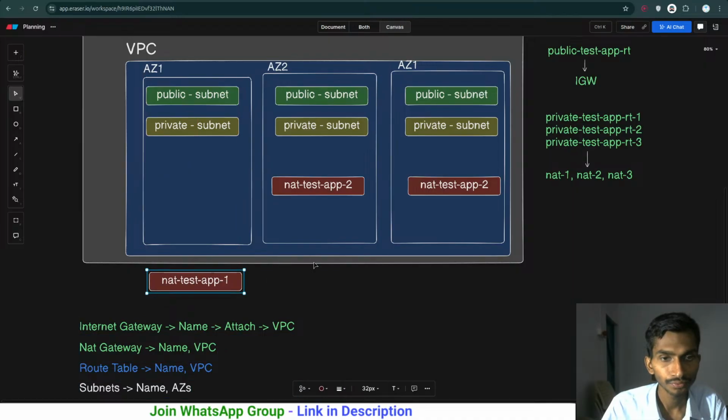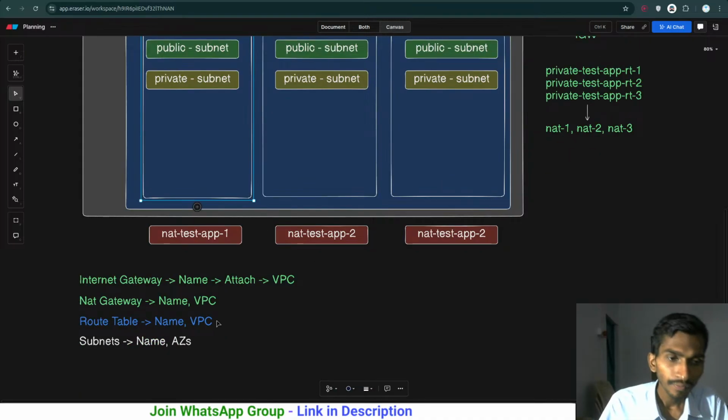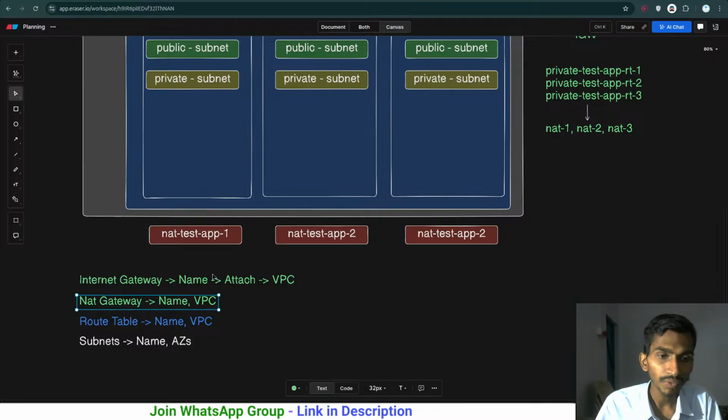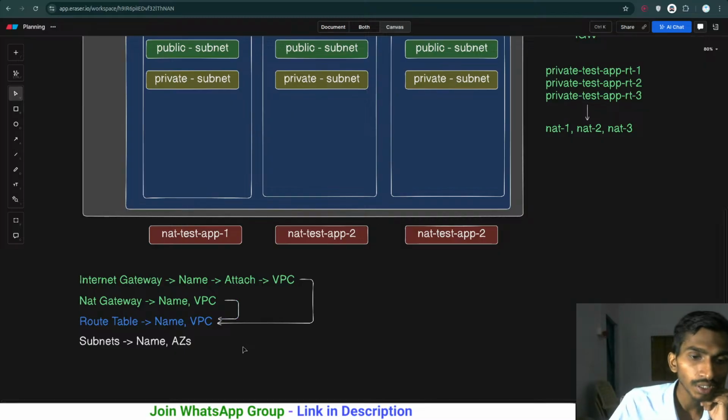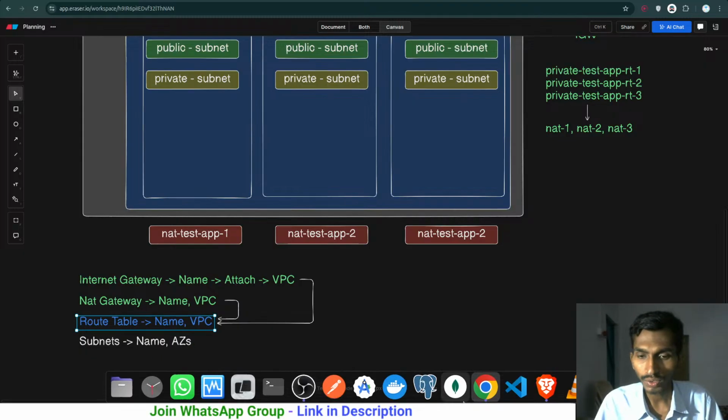Let me keep it outside, like I haven't specified that this will be using that particular AZ, this is for that particular AZ. Now what have I done? Once the internet gateway got created, I simply associated it with the respective route table, as simple as that. And when the NAT gateway got created, I assigned it to the respective route table, as simple as that. So they are assigned to the respective route tables, public, private, depends. I have the subnet, I have the route table. Now does the route table belong to a subnet?